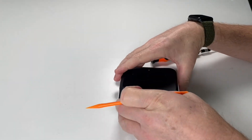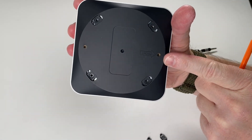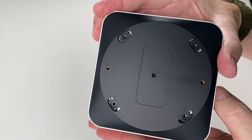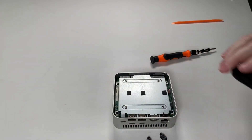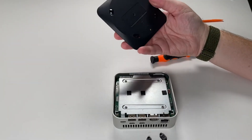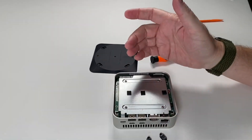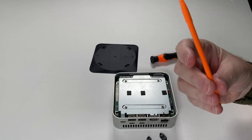Before taking off the bottom plate, there's a little arrow indicating which way it's supposed to point so you can reassemble it correctly. It took a little more effort than expected - it was in there pretty tight. It would be nice if they included a couple of tools with the kit: one for the screws and one to help lift the plate. Not everyone will have these kinds of tools unless they work on iOS devices or computers.